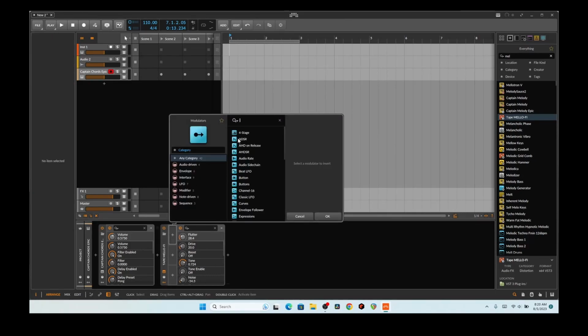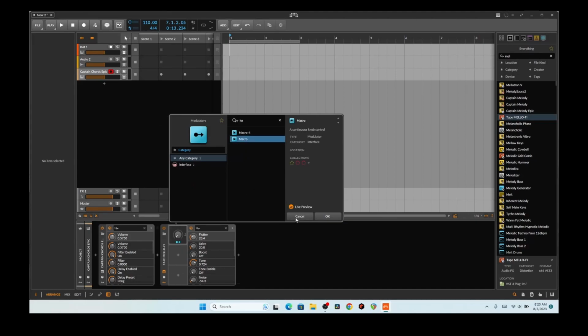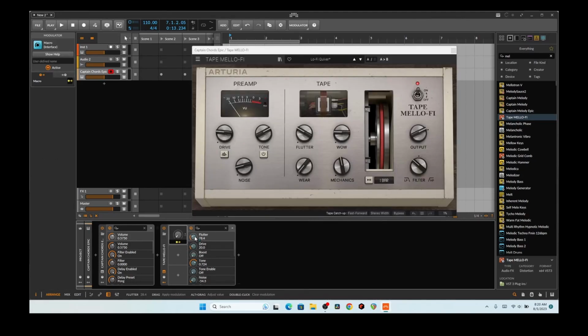So I'm going to make a knob or a macro, and then mess with, let's say, the flutter or the drive a bit all together. Maybe the wow, not the output, but the filter here we're going to mess with a lot.